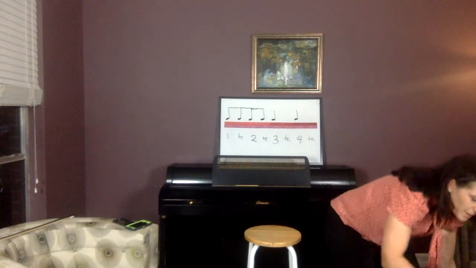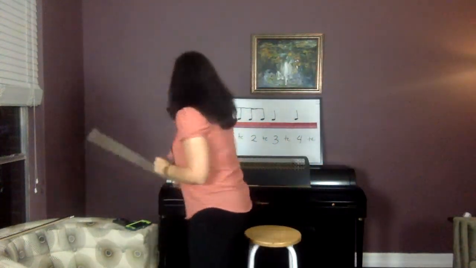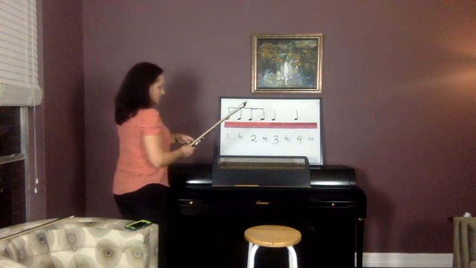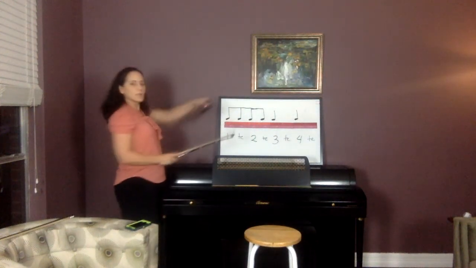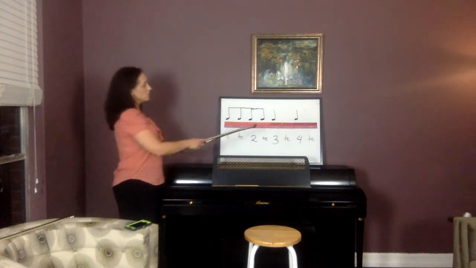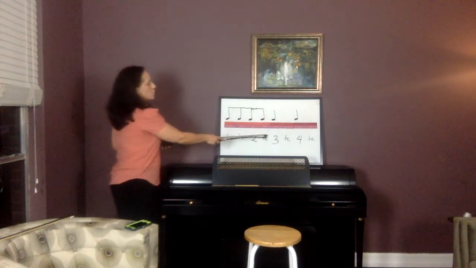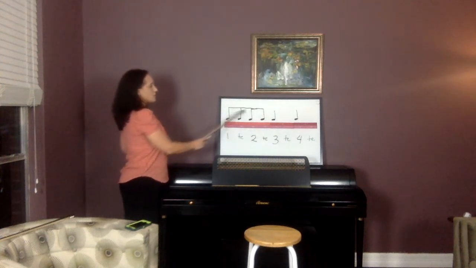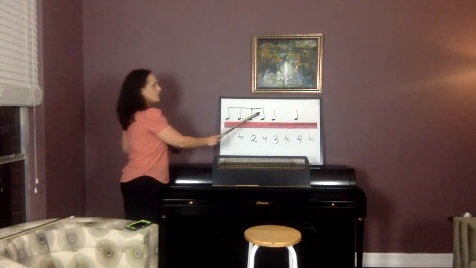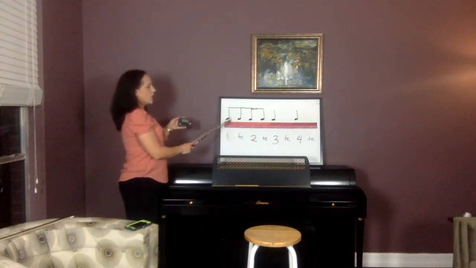I kept this measure up here that I did in the last video for a reason, because when we are actually playing this, the eighth note is going to get 1 click, not 1 beat, 1 click, because these are clicking eighth notes. The quarter note gets 2 clicks, just like you just did, the number and the tay. So the eighth notes are the fast notes, and we have 4 of them, and then we have 2 slow notes, 2 quarter notes. So watch.